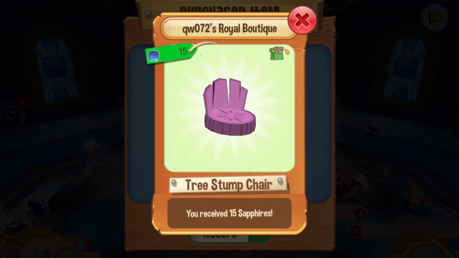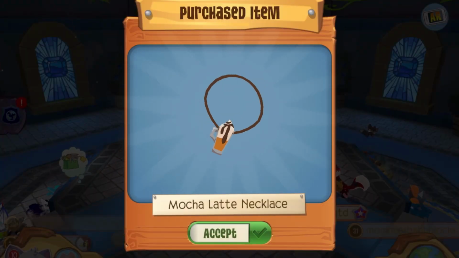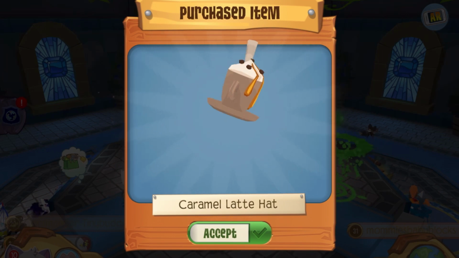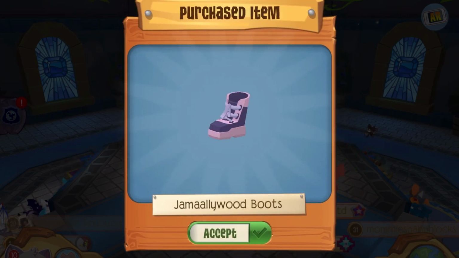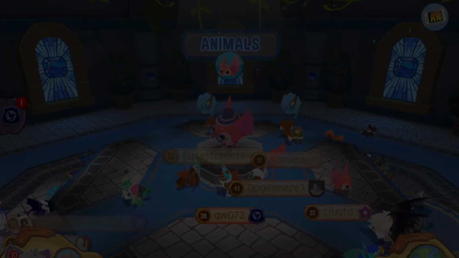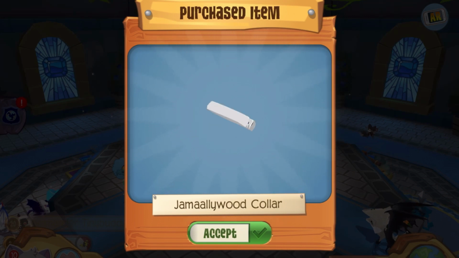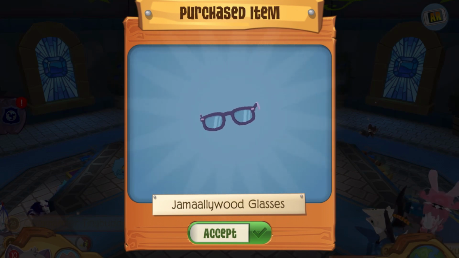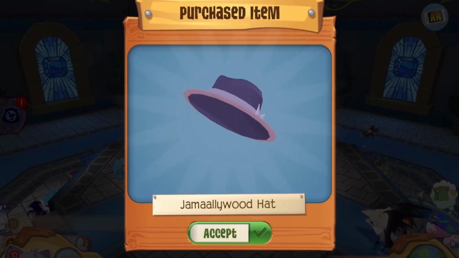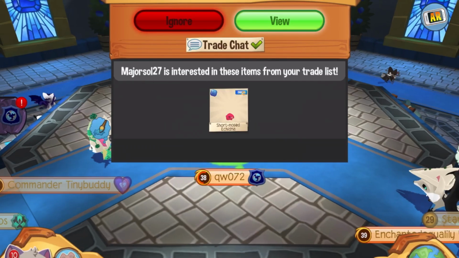Then I get, oh, thank you for buying from my shop. And then I get a mocha latte necklace. Then I get a caramel latte hat. Oh my God, that is so cute. Then, oh, this is the Jamali wood. Yes, okay. The Jamali wood backpack, the Jamali wood shoes, the collar, the glasses. Oh, so cool. Then the hat. Oh, that's adorable. Where's the hole at the bottom? I don't know. Anyway, and then the Chihuahua. Oh yeah, new feature.